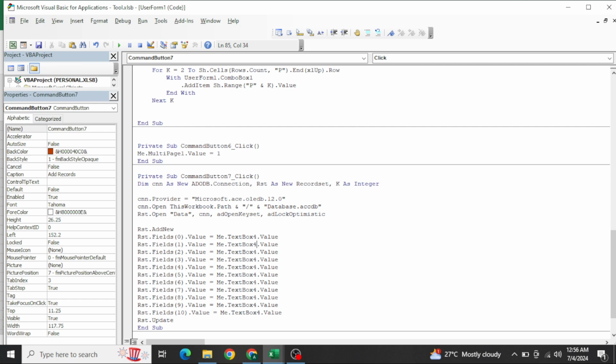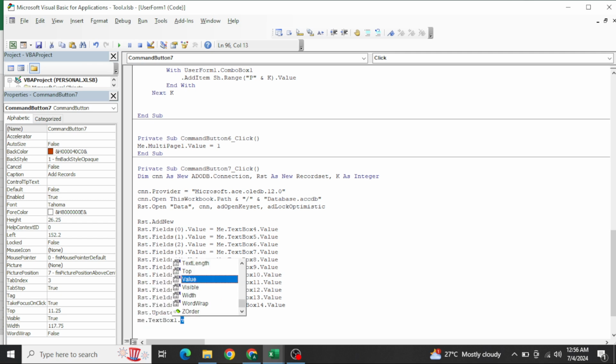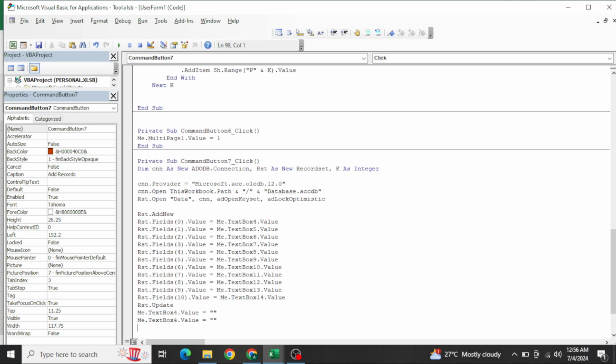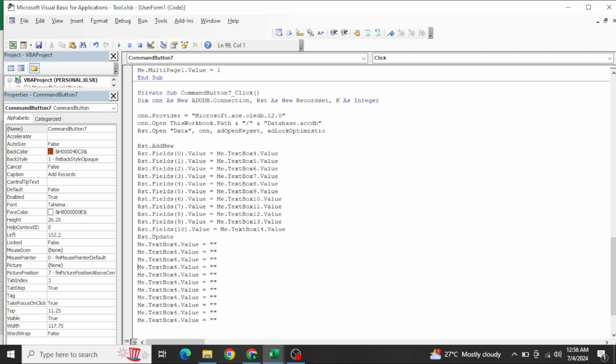After that, you need to change the text box numbers 5 6 7 8 9 10 11 12 13 and 14. After that, I want to clear all the text boxes: me.textbox1.value equal to 0, copy and paste 10 times. And after that, you need to change the text box numbers, right?